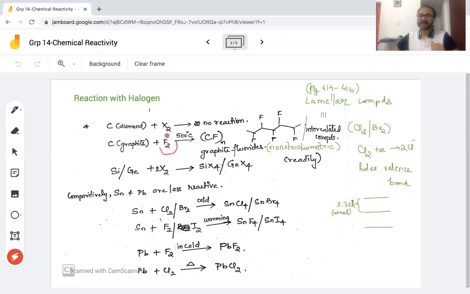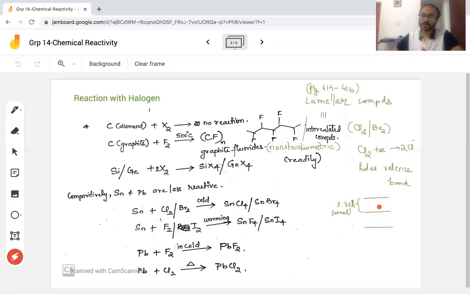So if you react with either a very oxidizing agent or a reducing agent, these halogen molecules get trapped in between the layers of the graphite. So this trapping of these redox molecules in between the layers of graphite leads to the formation of intercalated compounds. That is, in the interlayer space, these small molecules get trapped. Because of the trapping of these small molecules, you have the interlayer space increased beyond 3.35 angstrom. Often this space increases to 10 angstrom or 6 angstrom or 7 angstrom because of intercalation of various molecules inside them.